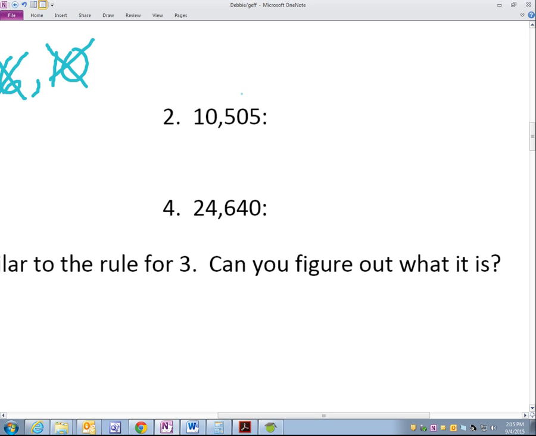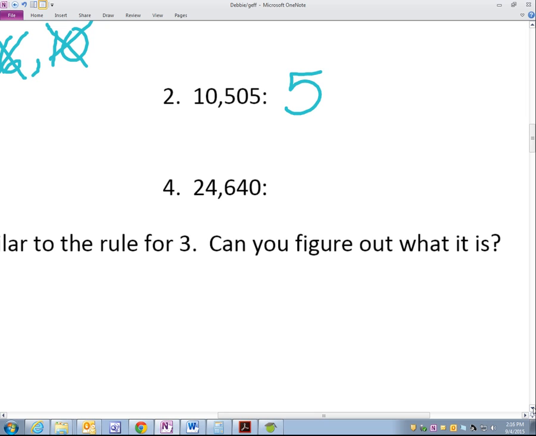4. Okay, it's not an even number, so it's not divisible by 4. 5? Yes, you can with 5, so we're going to put 5 there. And 6, it is not divisible by 2 or 3, so it's not going to work. Then we don't have 10, so it's just 5 hanging out by himself.